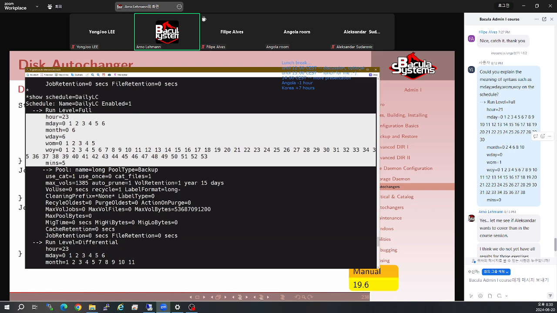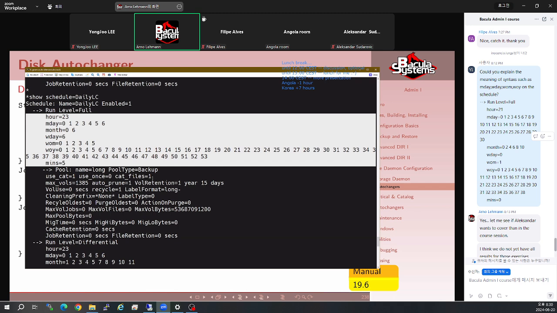That is, if you are interested in the Bacula internals, which, obviously, we cannot expect everybody to be. But personally, I find that always a bit interesting, but of course, I admit I might be slightly biased.